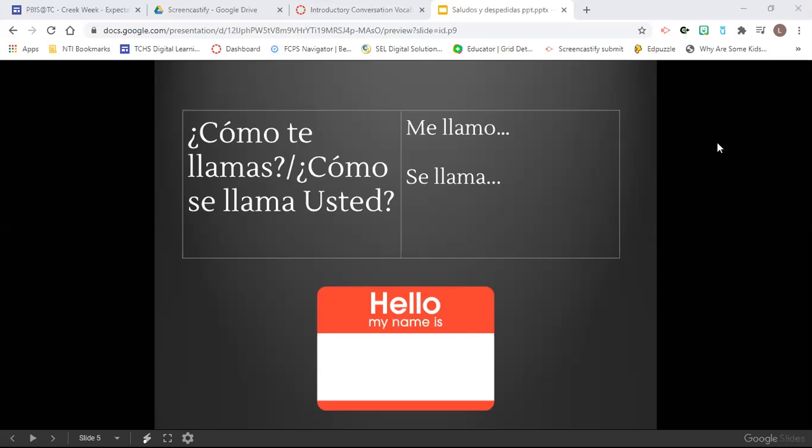Good, Andrew says vámonos. Okay, so 4th one was ¿Cómo te llamas? Me llamo, and your name, okay? Again, these are like the same thing as you're putting on the table talk. So the table talk, where you can view it, it also has these answers, and then you put it into the written form, okay? I know that might sound repetitive, but it's practicing what we're doing here, okay?